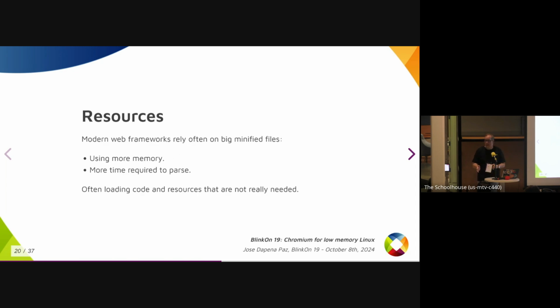Okay, there's another problem: with modern web frameworks, quite often we minify files and have huge frameworks as a big JavaScript, and then we work on top of that. They are minified, but still, we need to use more memory to keep that around. We do not filter what is actually used of those frameworks. We need more time to parse, because quite often devices with low memory also do not have a lot of CPU power. So we also need to be careful regarding that.